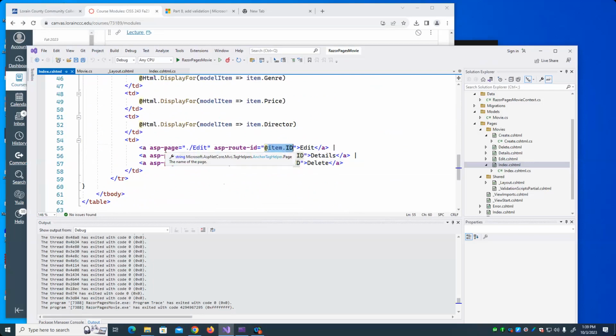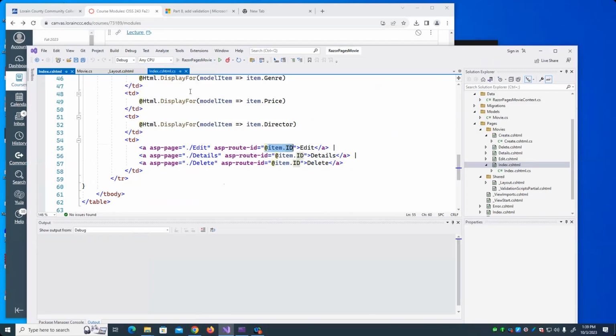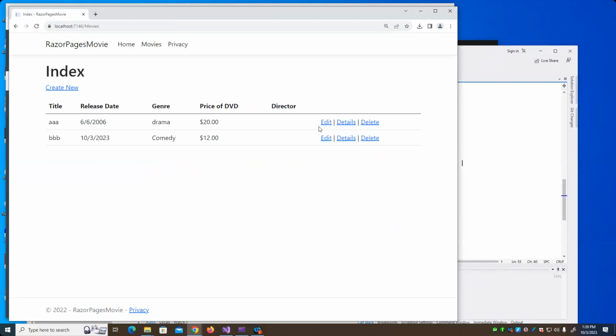So these links are going to go to this page, but are going to get, as part of the query string, the ID. Let me show you what I mean. If I go and run this, I look at this link, you can see it down on the status bar if you look really close, or we can view page source.